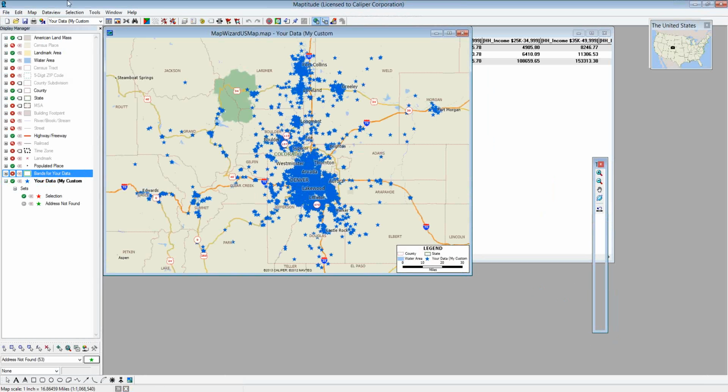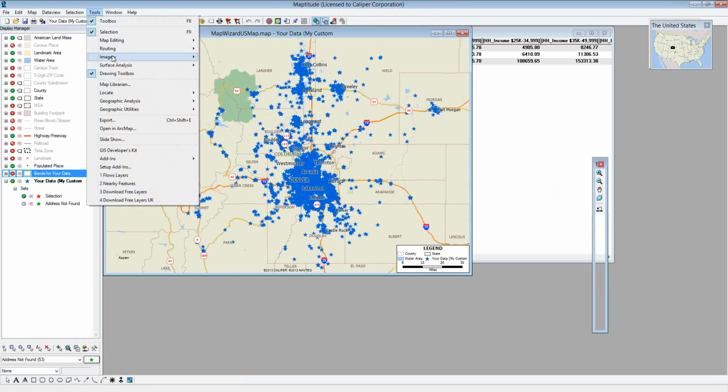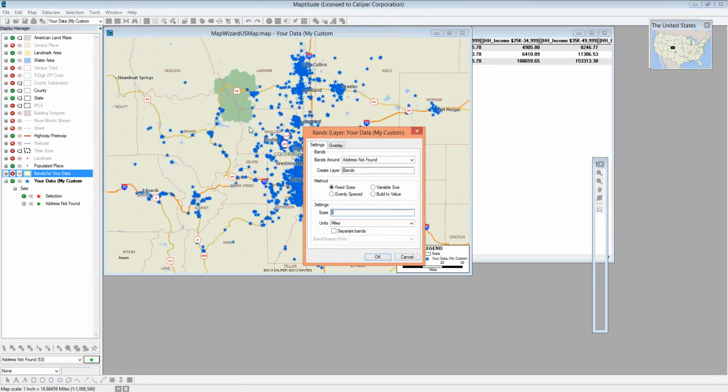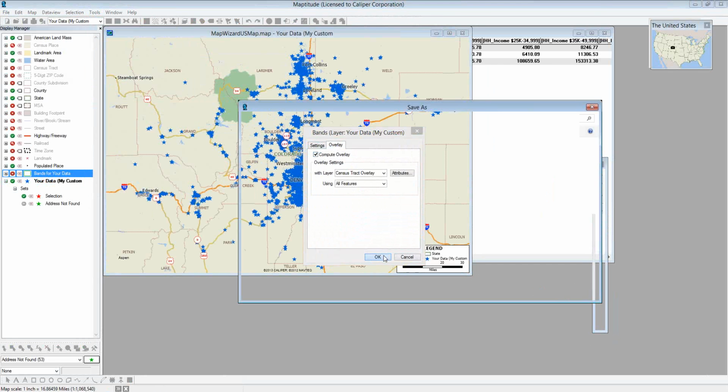Alternately, if you just have the points and you want to create bands, you can do so by making your point layer the working layer, then choosing Geographic Analysis and choosing bands and entering the settings as desired. Again, 1, 3 and 5 miles, computing the overlay.